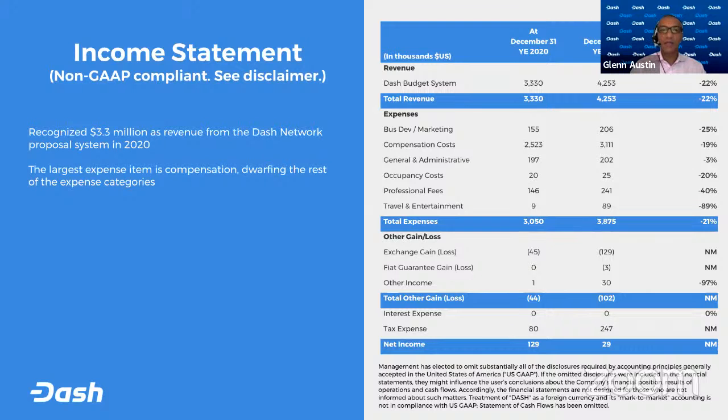Overall compensation expense was lower by 19% compared to 2019. This was really a result of a combination of volunteers offering to work for significantly reduced salaries, headcount reductions, as well as us not backfilling any subcontractors who had left the project. We had approximately $500,000 in non-compensation expenses in 2020. This is also drastically less than what we spent in 2019.